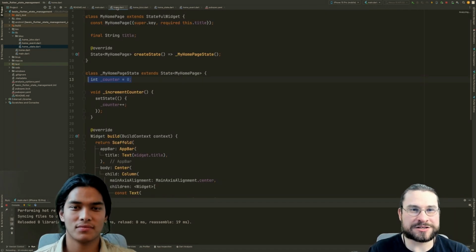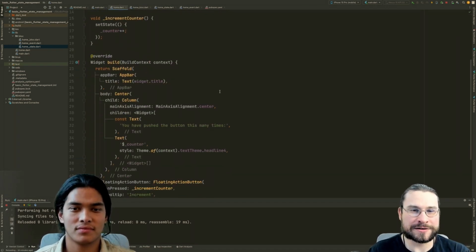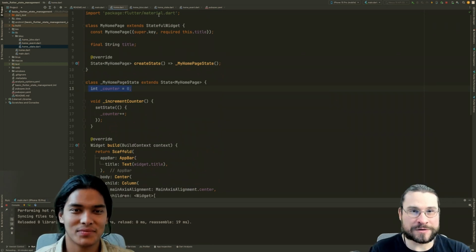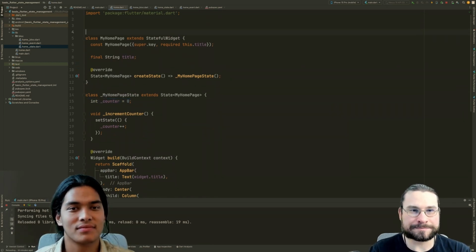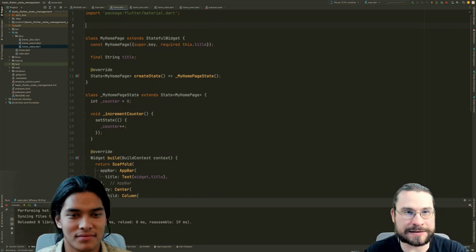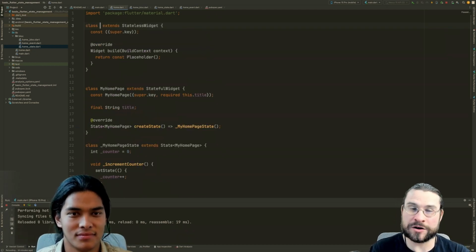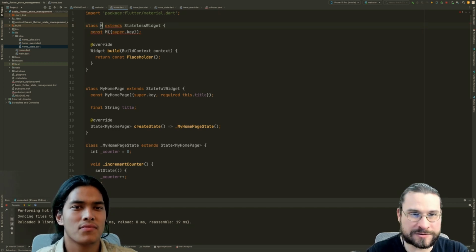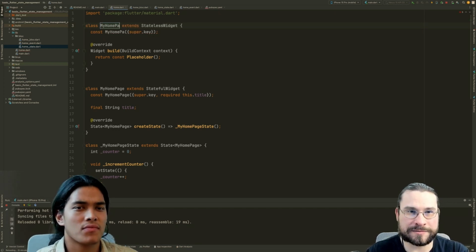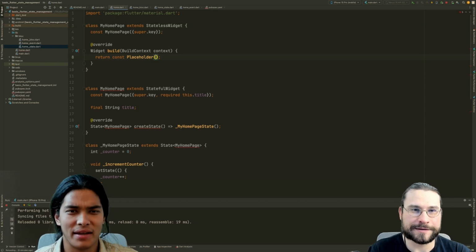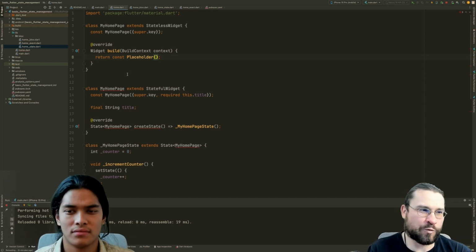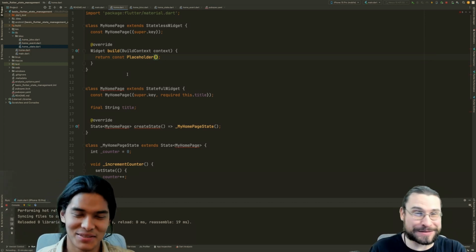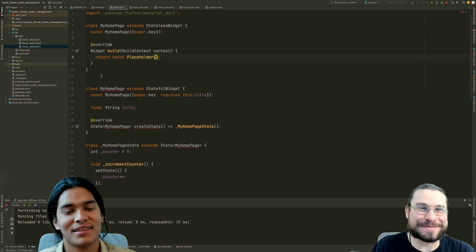But what we need to change is, of course, we need to update our UI. Okay, that's the main task then. So first of all, what we need is a stateless widget on top. I will tell you why. First, it will also have the same name as our homepage. Is that mandatory? Well, yeah, if you want to still use my homepage as my homepage and not something different, it would be mandatory.